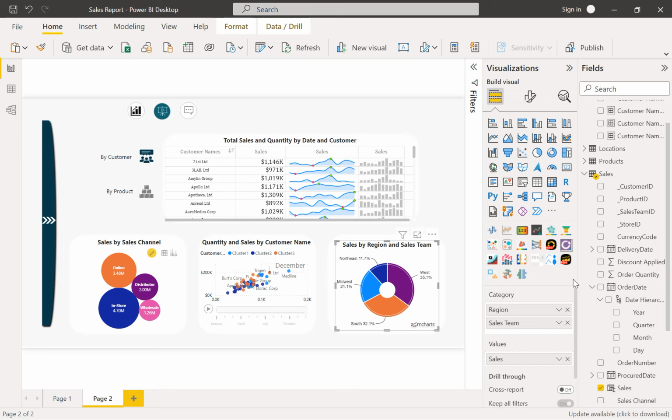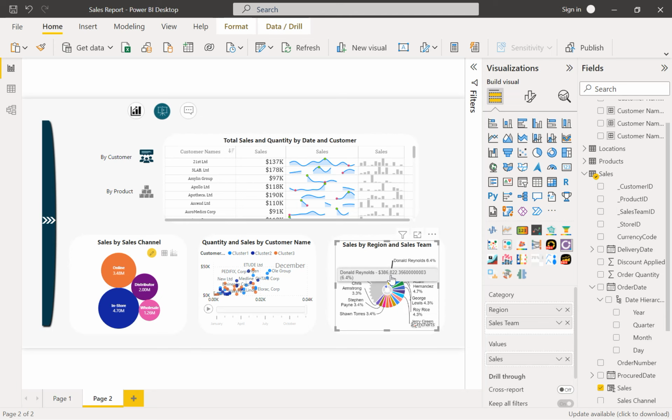So what this drill down donut chart does here is it provides a pretty good looking donut visual, but it is not just limited to that. If I click on any of this, I do not really have to drill. Now, in order to drill down, just like we do in any other visual, it doesn't have those buttons available here, but it is much more dynamic. So let's say I want to see all the other sales team members who are part of the Northeast region, right? I can simply click on it and I can see the name of all the sales team members available, and the data will get filtered out as well.